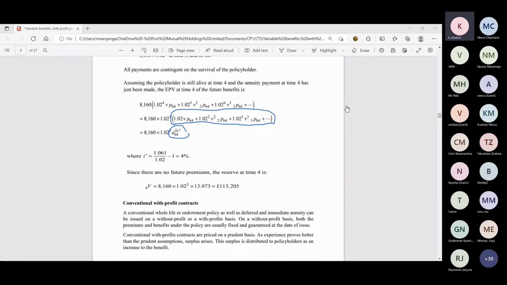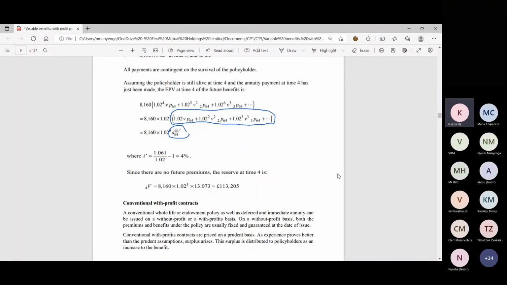Yes, ma'am. I've got a question. When we are doing actuarial valuations, I'm not much familiar with the pension side, but when I was doing the general insurance side, there are reserves under premiums, namely the UPR, the unearned premium reserve. There is also the premium deficiency reserve, or the AURR. So is there a particular name for these premium reserves that we are computing, or are they just called premiums?